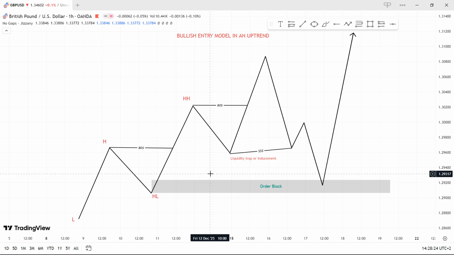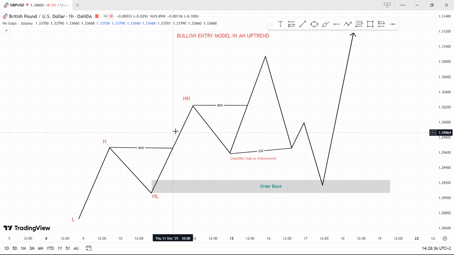As you might know already, when buying in an uptrend, you need to take an entry at the lowest possible point, which we can call a higher low, as I've demonstrated earlier. So this particular model focuses on predicting the point which is most likely to be a higher low, so that we can enter and push price up to make another break-off structure and ultimately a new higher high.